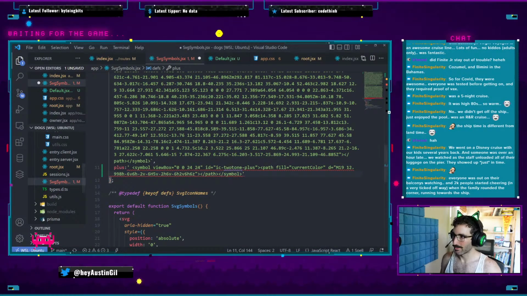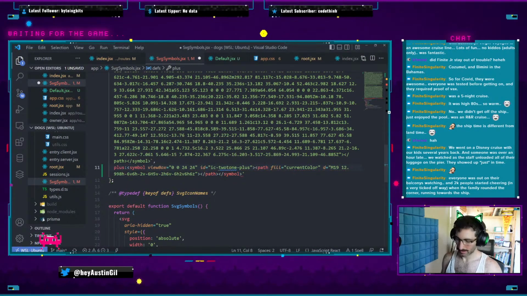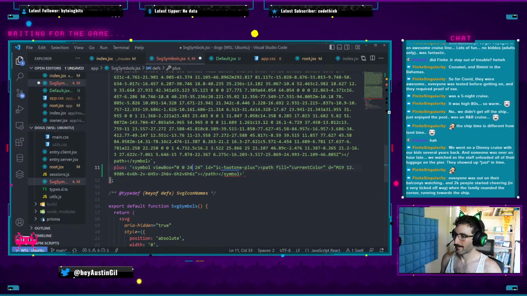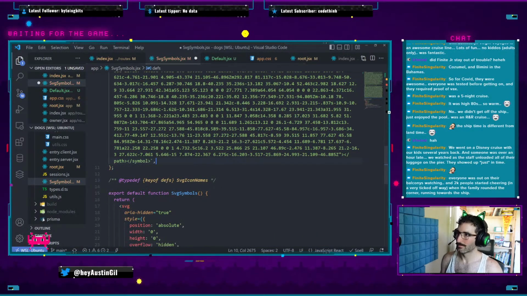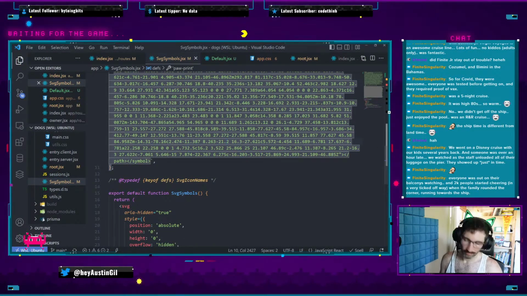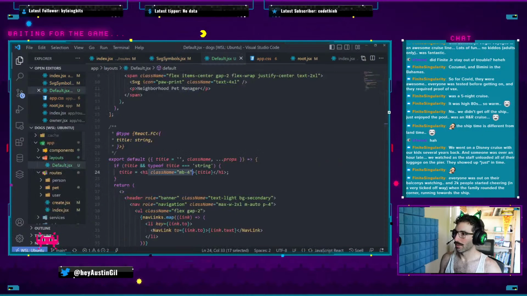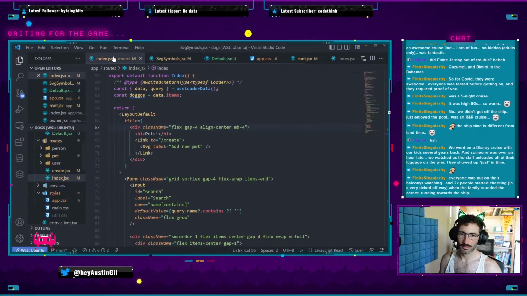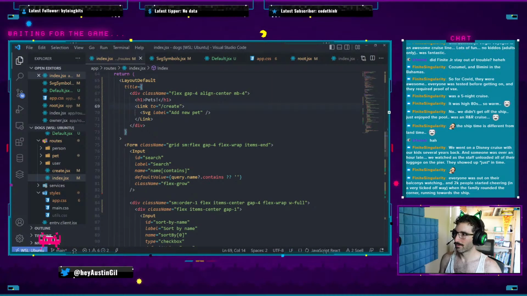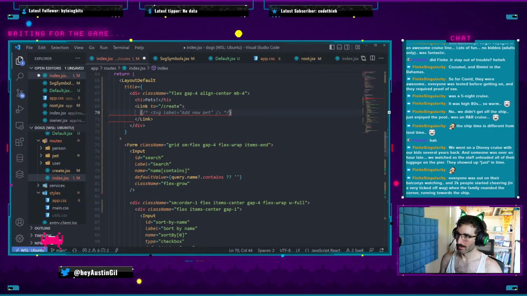What does this look like? It's not too bad. I feel like, do I even need an SVG for this? Probably not. I'm just going to use the plus sign, plus symbol. Okay, so where was I? Index, here we go. Let's just comment that out for now.